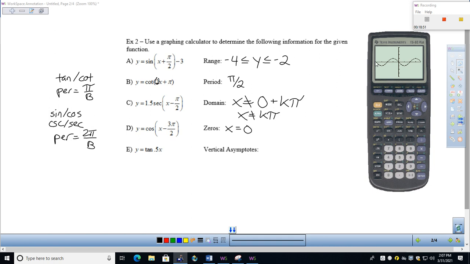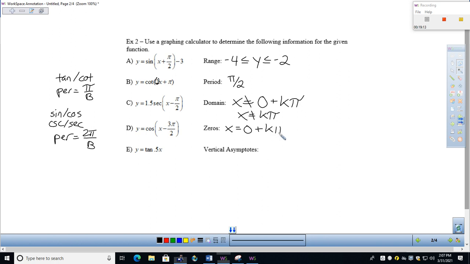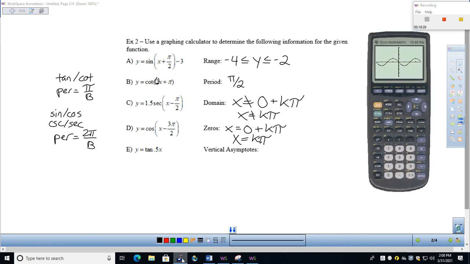So same idea, I put my primary one there, and then how long to repeat it, that's the number that goes with the k. So don't mean to belabor the point, but this is the primary one that you just see, and again, this can be other different values, whatever works for you, but that's the one I saw, and then that's how long it takes to repeat after it. So again, I don't need the zero here, so I could just say x equals k pi if I want. Awesome. Let's go do the last one.